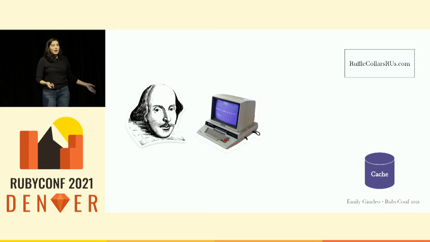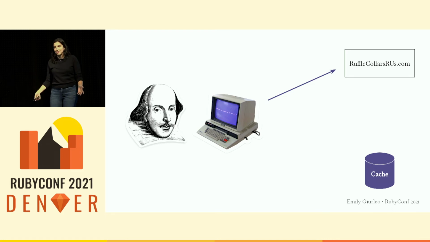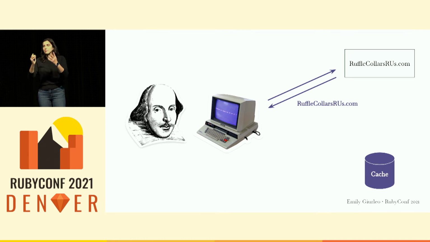So we go back to our friend, Willie Shakes. He loves to visit his favorite website, which is rufflecollarsrus.com. I mean, who doesn't love to visit that website? And when he visits the website, his browser essentially, this is a gross oversimplification, but for the purpose of this talk, I think it'll suit us, makes a request to the site's server and gets back some assets that it can use to display the site.